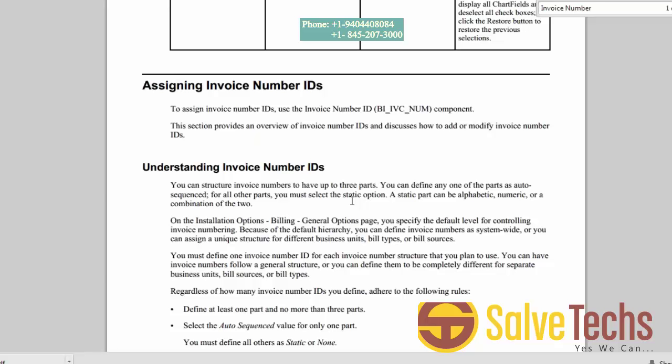You can completely make it auto sequence, or you can put some part of the bill as static and the rest as auto sequence. So this is how you want to maintain the invoice numbers in your system. That is the invoice number IDs.